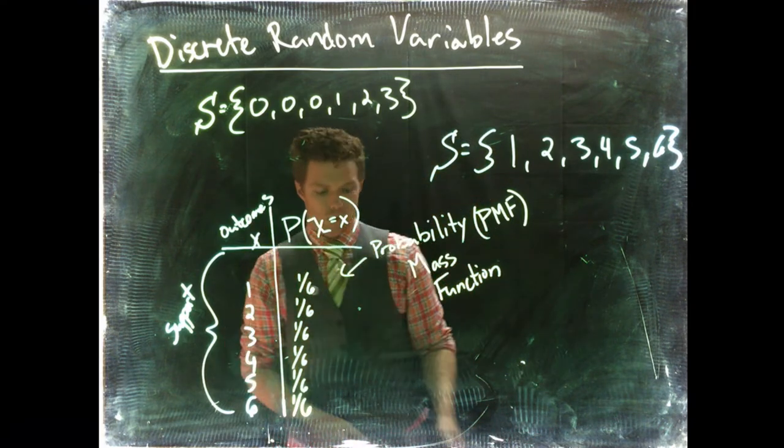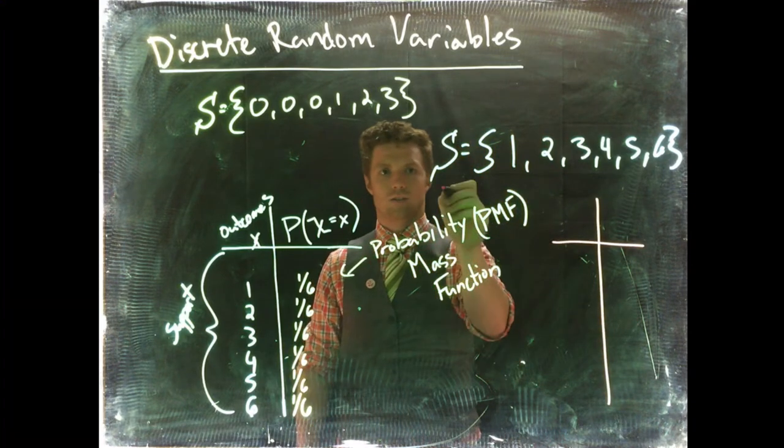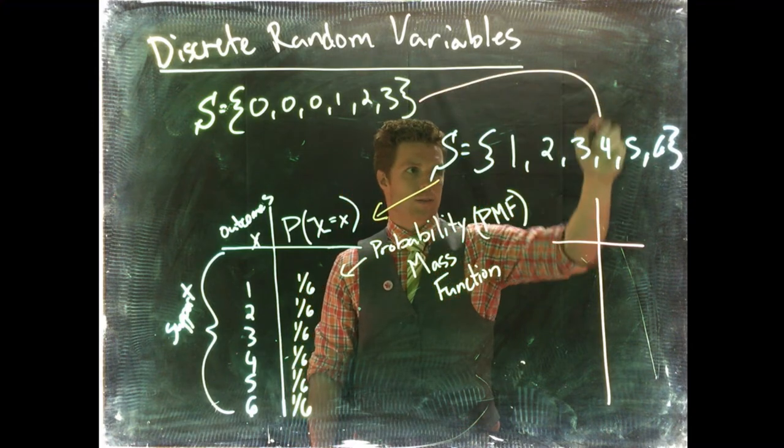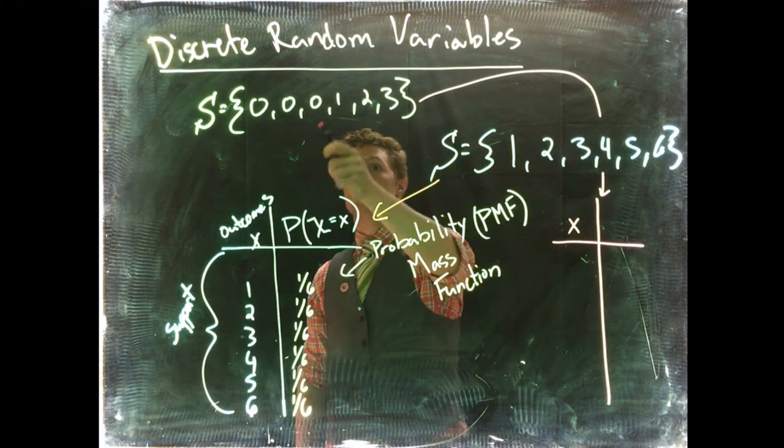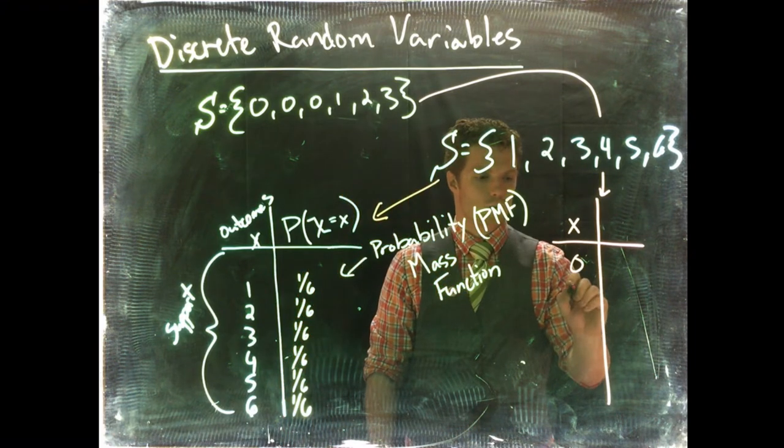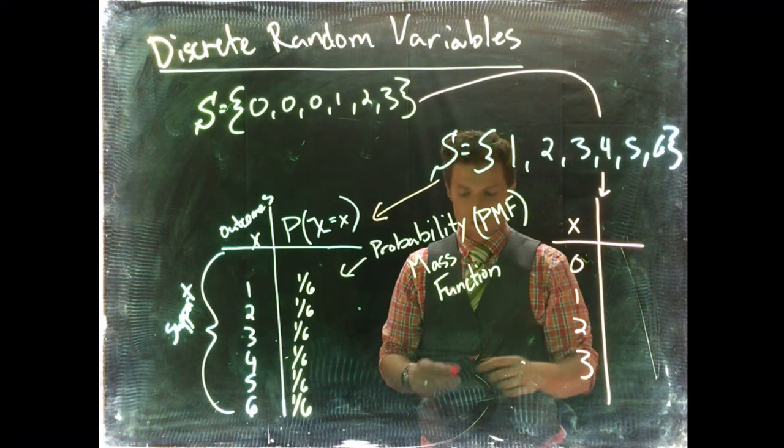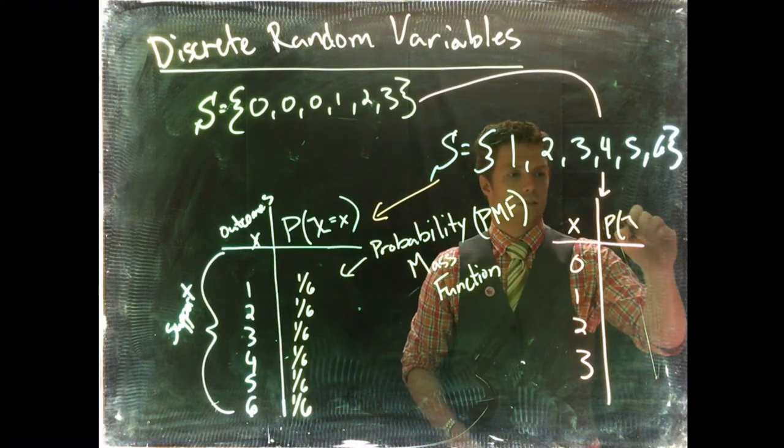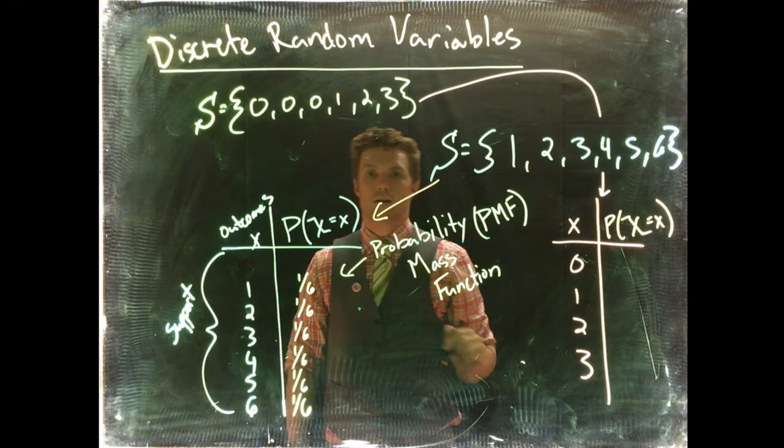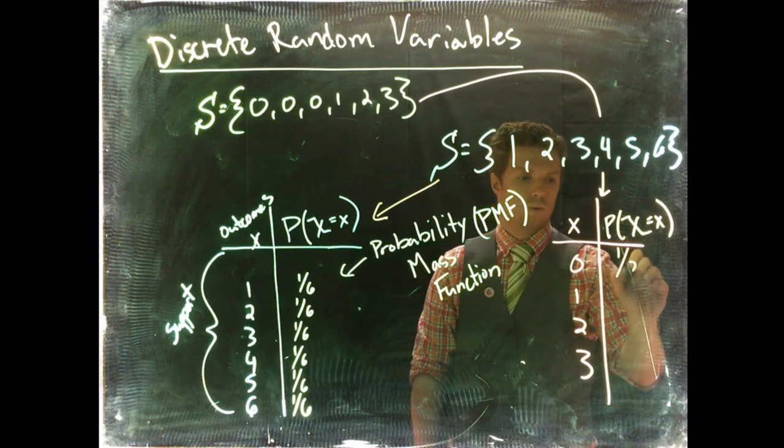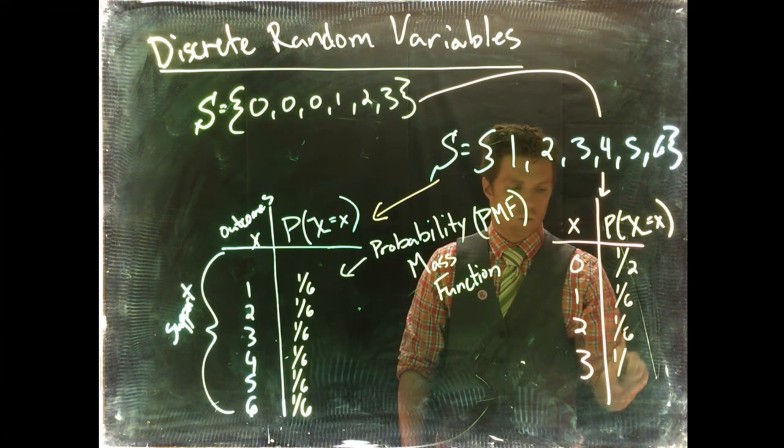Okay, so let's make a new support and a probability mass function for this guy. So once again, we're going to have little x and what are all possible outcomes? We can have zero, one, two, and three. So even though we're still both rolling a six-sided dice, we've got a different support for this guy. So now we need our probabilities of x equaling a specific outcome. And zero, we note that we have three out of a total six possible outcomes in our support. So that gives us a probability of one-half. And then we can get a probability of one-sixth, one-sixth, and one-sixth.